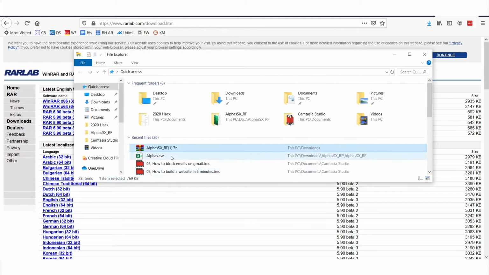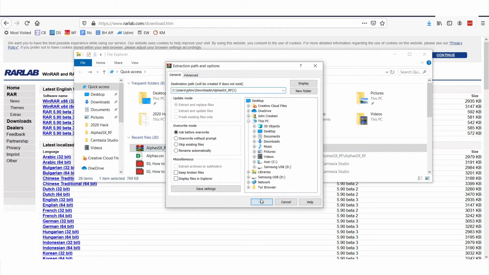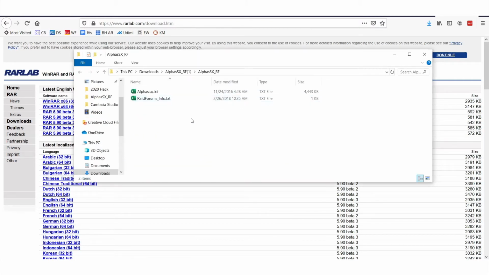Now, once you've downloaded WinRAR and you've installed it, you will be able to open up this file, which is the database I downloaded. And here I am. I'm just going to extract to my downloads, and I'm going to open up the folder, and you'll see here that we actually have a file, but it's a TXT file, okay, which means it's a tab separated file.